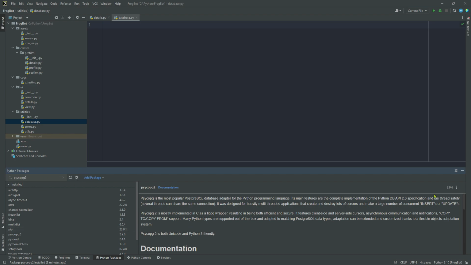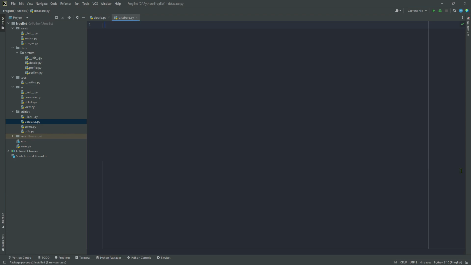But either way, let's install it into our project. And then in our database file, I want to first import os as well as the psycopg2 database library that we're using to interface. And then for a little bit later, since we're going to need this, from discord, let's import Guild.